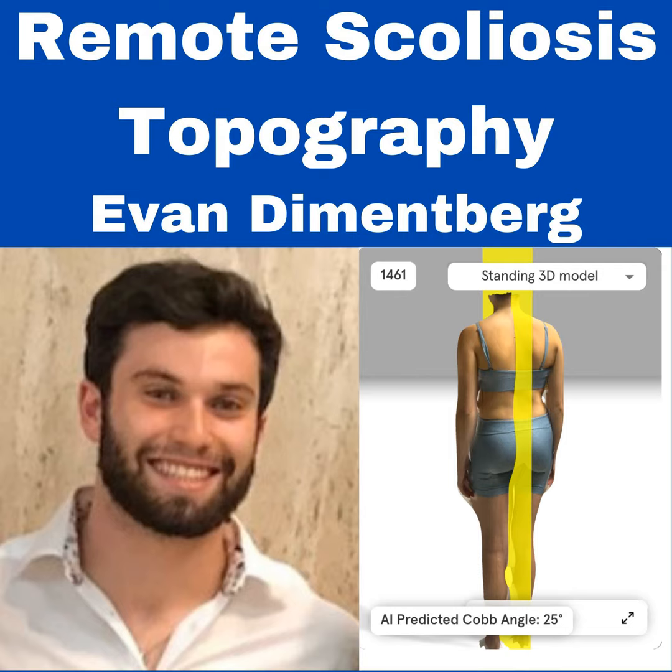So give us an idea of what options people have, whether they're a provider or a patient, or how they can get access to this. Yeah. So you can download it from the App Store on Android or Apple. We do have a list on our website of compatible phones, because if you have a much older phone, unfortunately, it's based on the camera on your phone and the sensors in your phone. So some older Apple phones, for example, won't have the compatible technology.